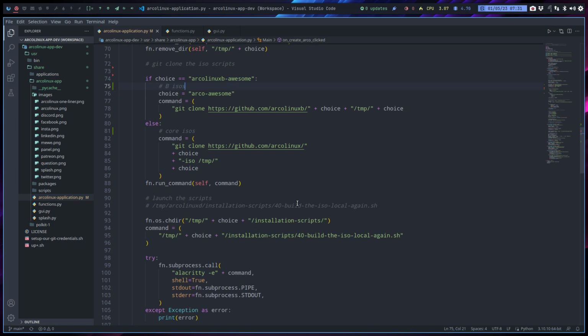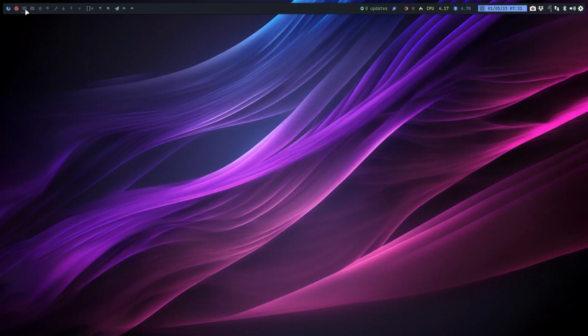In the meantime we need to tell it the temp choice. The choice is changed here, and go to the installation scripts. Is that correct?